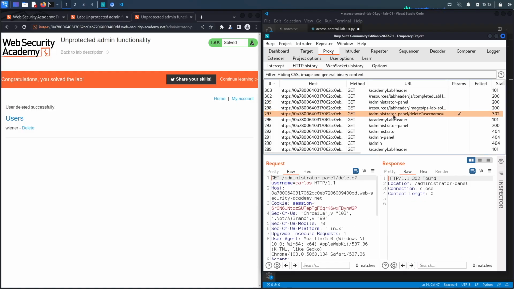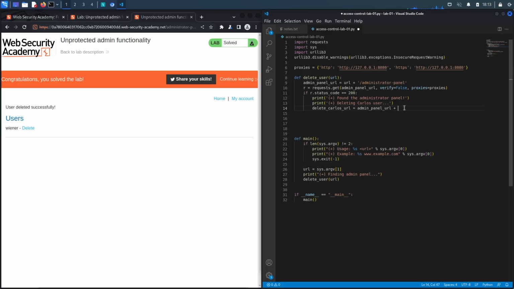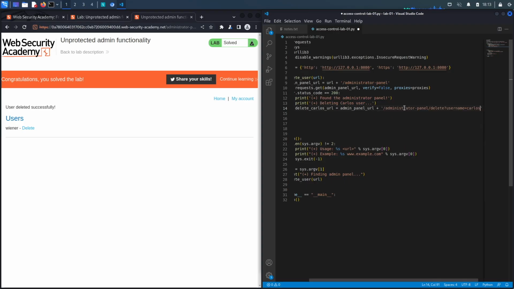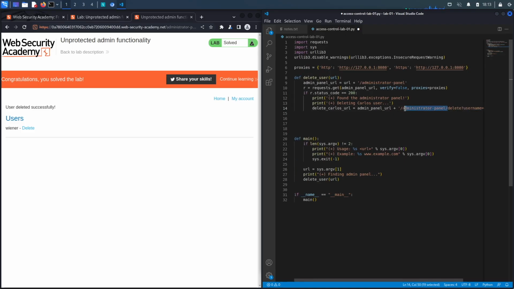And you could see right over here, this is the endpoint that deletes the Carlos user. So we're just going to copy that. And notice again, it's a get request, and that's why we're going to be using a get method in a bit. So let's put the endpoint right over here. Now, /administrator panel is already in our admin panel URL, so we don't need to add it right over here.